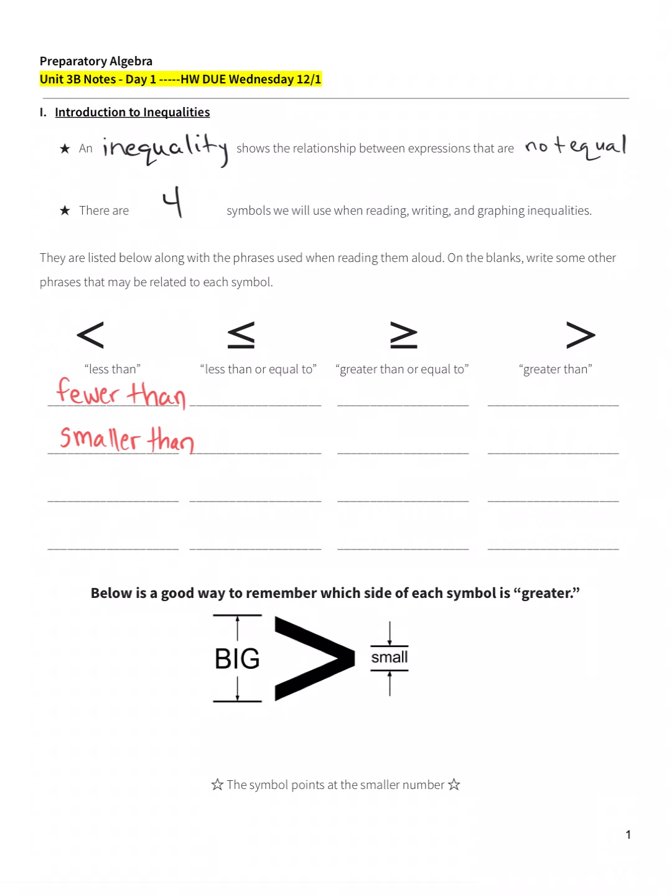Okay, well, those aren't the only keywords, so let's get the other ones written down. So for less than, we have fewer than or smaller than. Make sure you pause and get that into your notes. All right, we have a few more for less than or equal to. We have maximum, at most, or no more than. If you would read one of these set of words, then you would know it goes with this symbol. So make sure you pause and get that information into your notes. This will be very, very helpful if you have these words recorded.